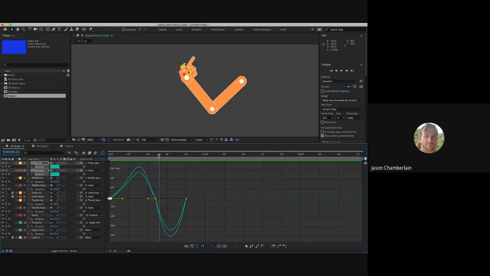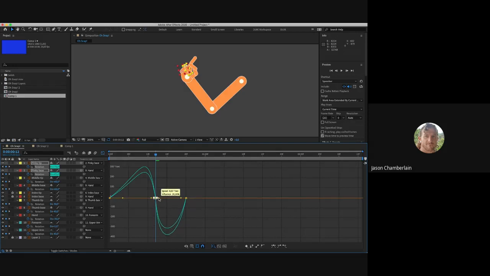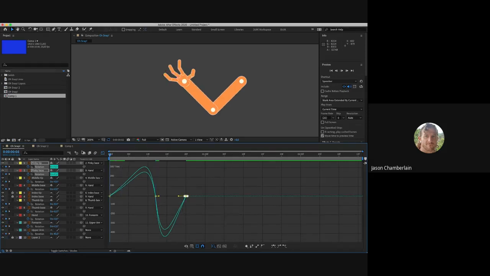It's not snapping into place. We're not breaking any bones, but we are allowing it a little bit of time to occur and then speeding up from there. Then I'm going to quickly push that in this direction. So I've grabbed the middle keys over here. I'm going to maybe move these a little to the right. And then on the other side, this handle here to the right, I'm going to move that to the left. And then my very last keyframe here, I can make that a bit sharper there. And I can play it back and check.